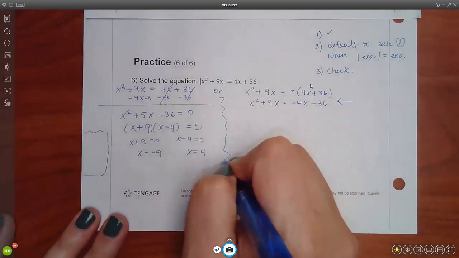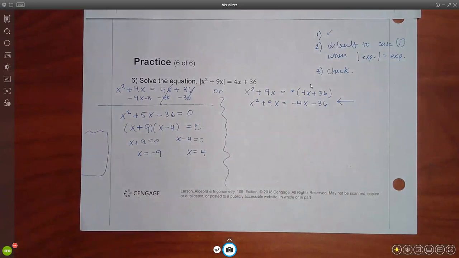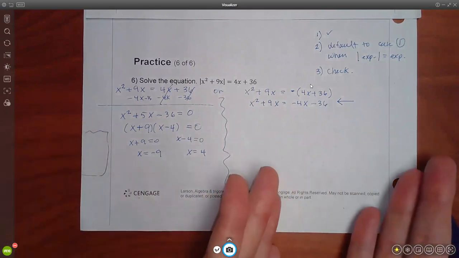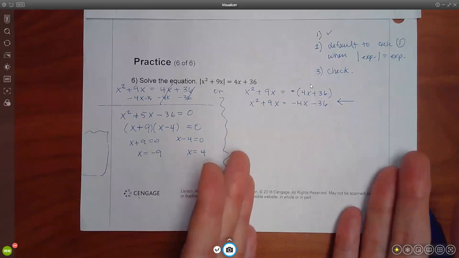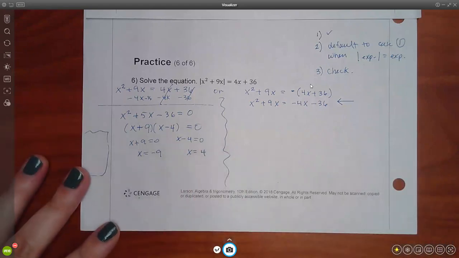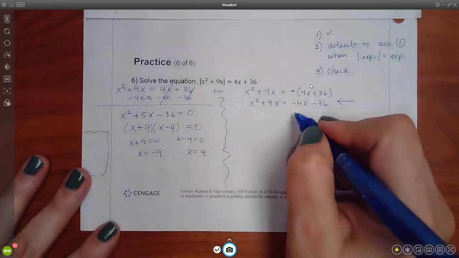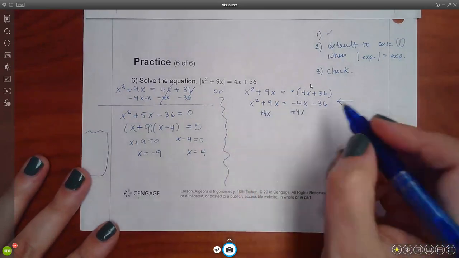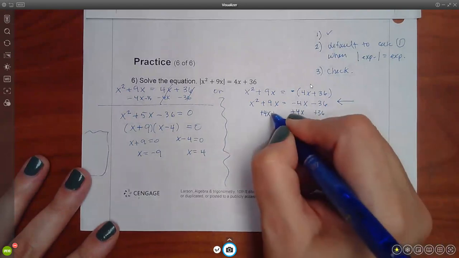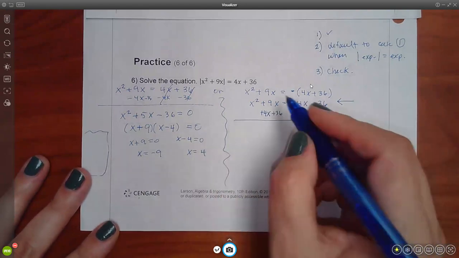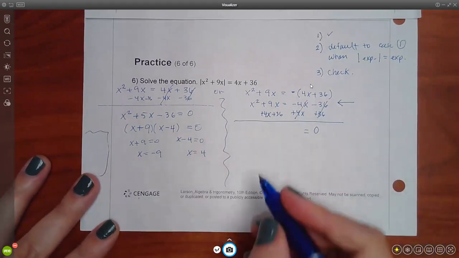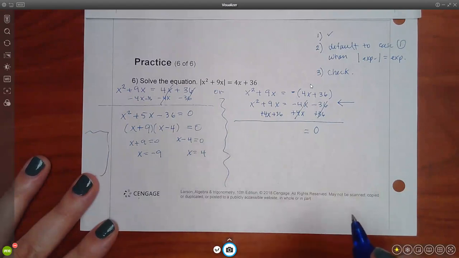Now on the other side, when we did the negative, we have an example of how to solve the quadratic over here, but how would I do it over here? What would be my first step to do on this side? And while I'm moving things over, what else can I move over? So then those will both go away, giving me 0 on the right. But on the left, what am I ending up with?